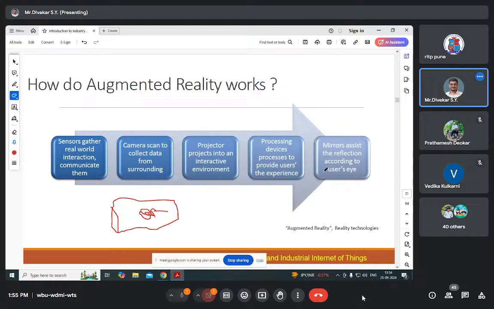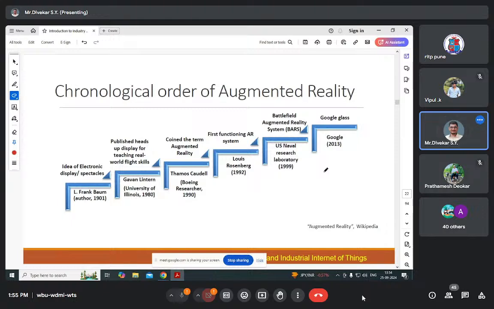This is a simple flow diagram of augmented reality. This is a chronological order of augmented reality. Actually, this concept was thought of by the author L. Frank Baum in 1901, who described the idea of an electronic display, spectacles or glasses. After that, in 1980, the head-mounted display was published to teach real world flight skills.